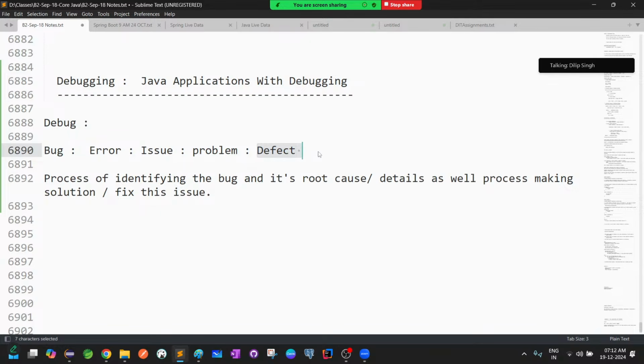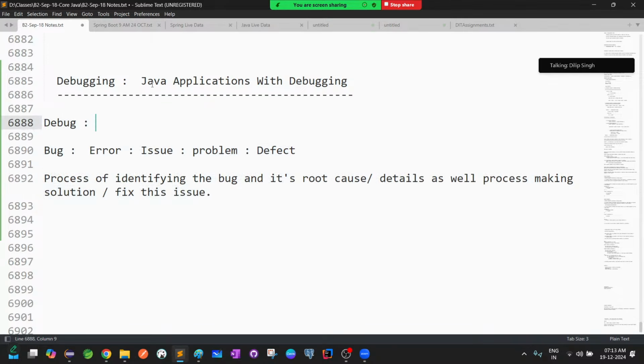It's a terminology we use generally. Sometimes people call them bugs. Something not working comes under that, and that process is what we call debug. So this is the generic meaning of bug and debug.